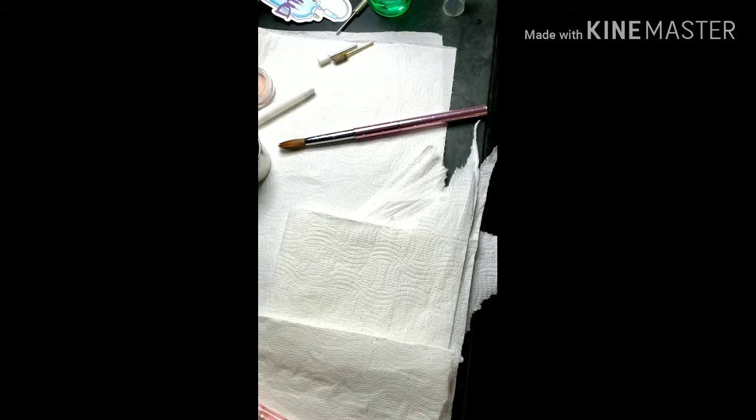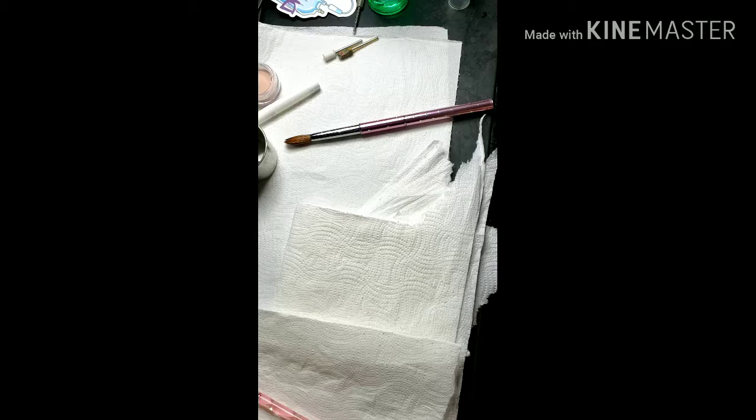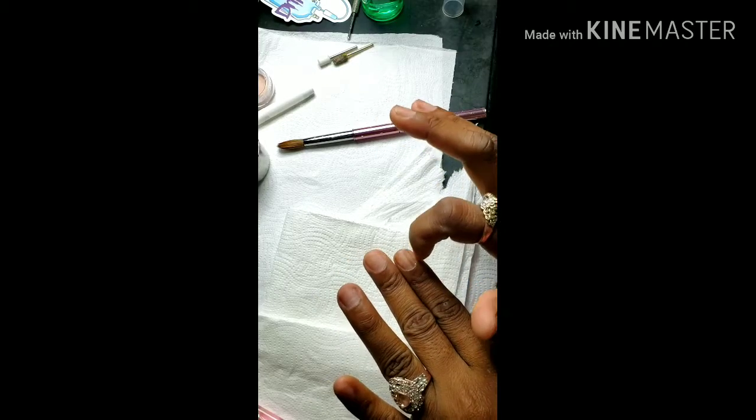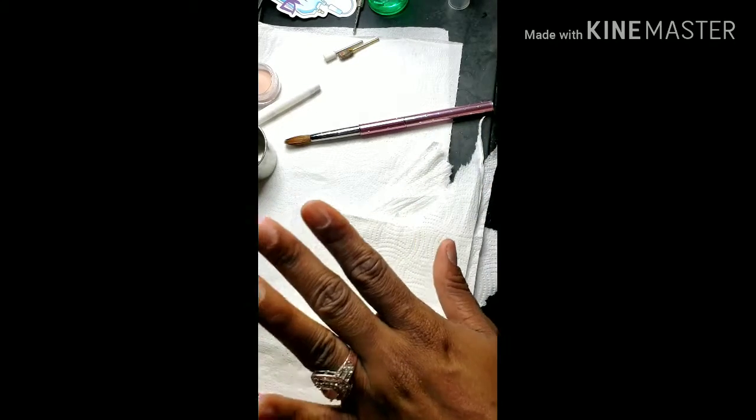Okay, so there I've prepped the nails, and I'm just going to go back in with some of my antibacterial spray. Like I said, the next step, after prepping your nail for adhesion, would be to prime the nails. I'm going to go ahead and dehydrate them. I'm just going to do that by using some alcohol.